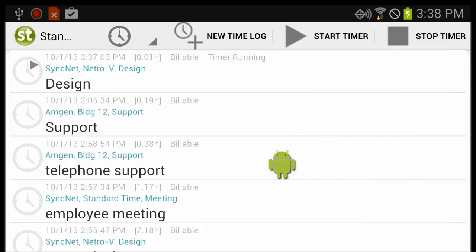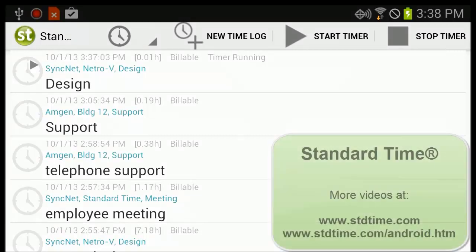Standard Time is a free app, as we said before. There are no ads, no pop-ups, no nags. You can simply download it from the Google Play Store and use it any way you like. There'll be regular updates, and if you see anything that needs attention, go ahead and let us know and we will update the app. So this is something that is being developed on an ongoing basis. It's not a hobby app that's just out in the Play Store.